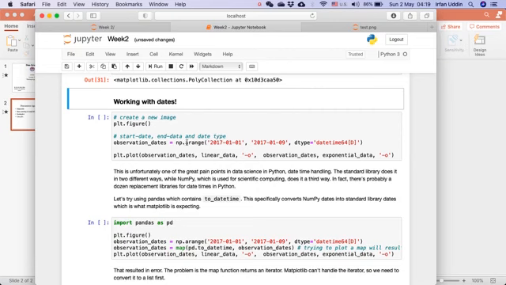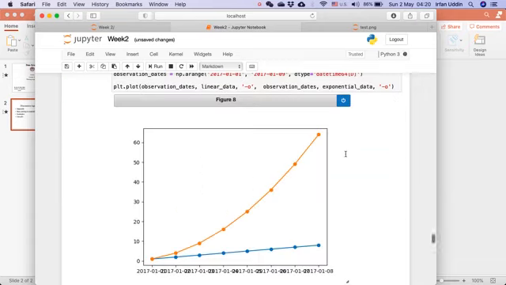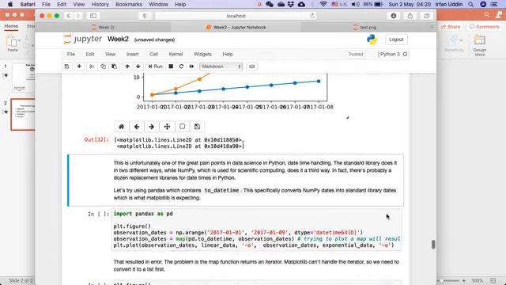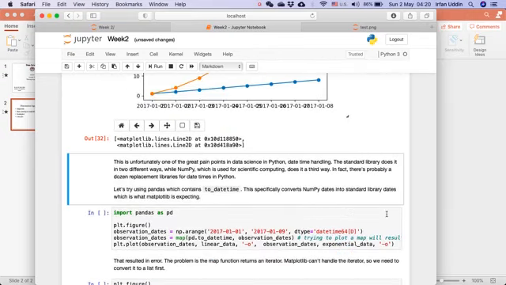So observation dates, np.arange, start date, end date, and date type. plt.plot observation dates, linear data, observation dates, exponential data. So you see, this is how different dates are displayed, but these are not clearly visible.